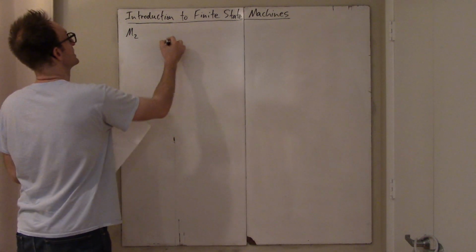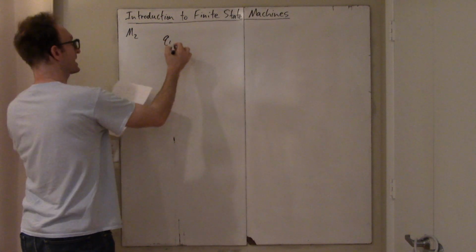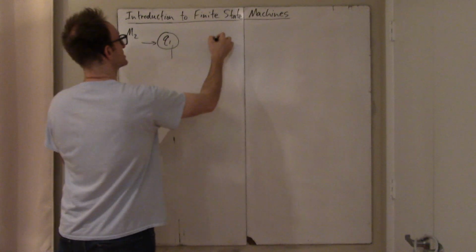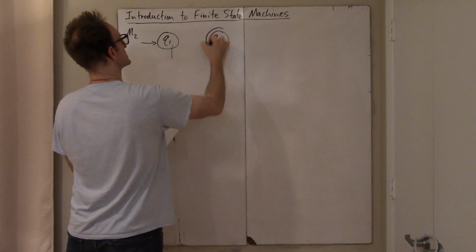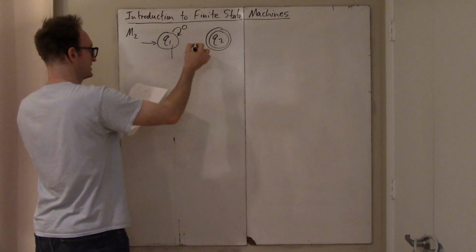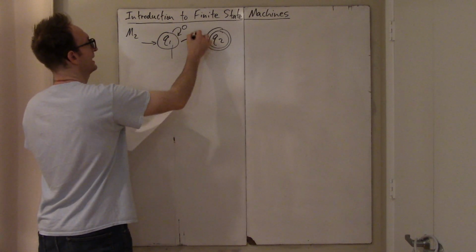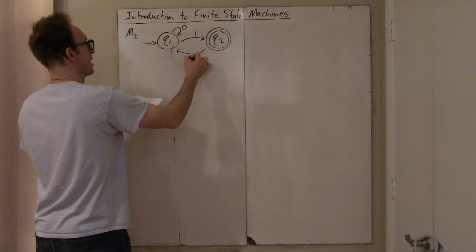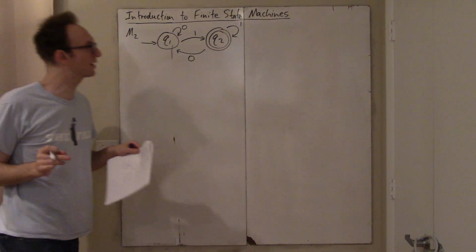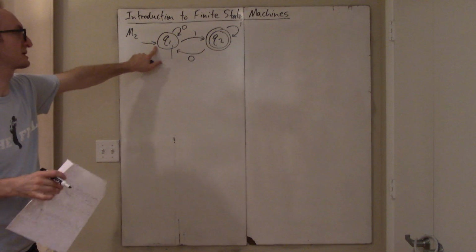Okay, here's a new machine, and we're just going to draw it and then talk it out. So it starts in state Q1, and then there's only one other state, this state Q2. And okay, I will do this the casual way that people do, which is they just do this. And okay, it's clear that the start state is Q1.